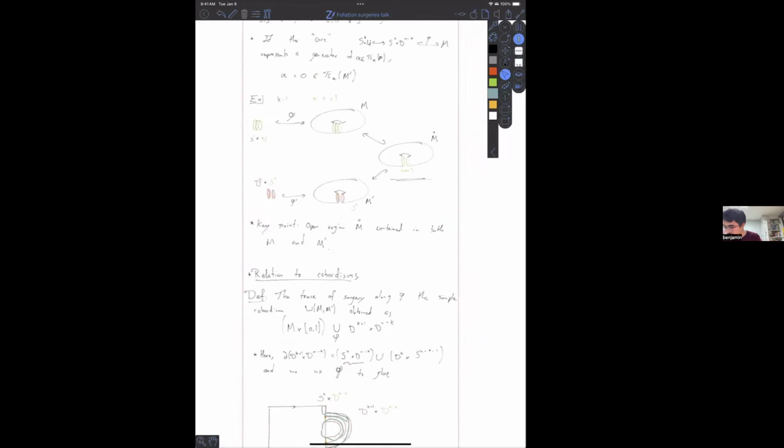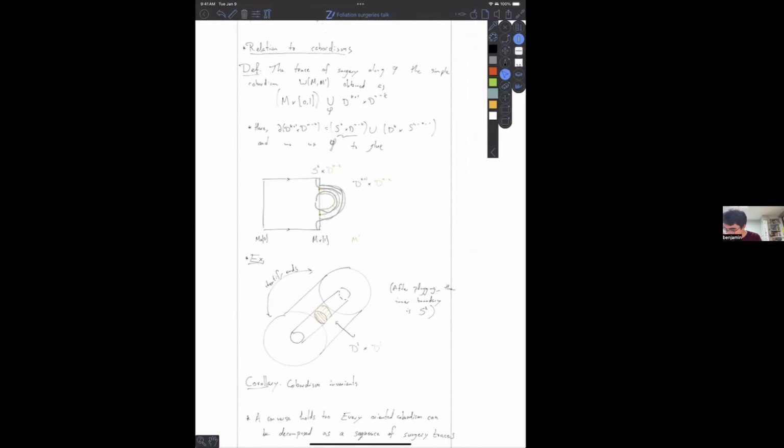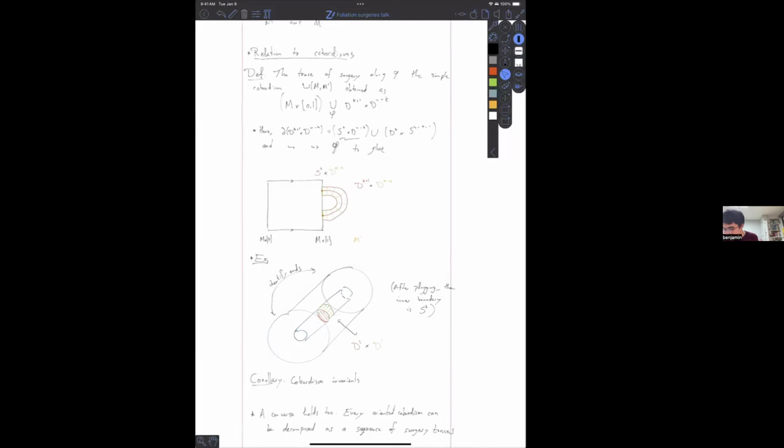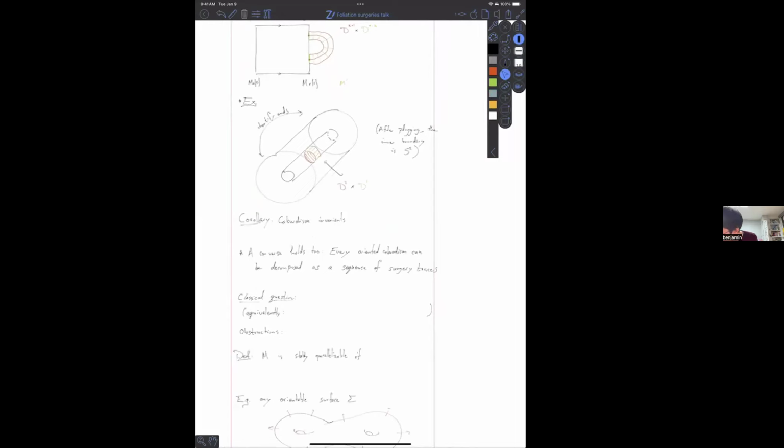Just to go back to our original example, let me draw that. Here's the torus. I've kind of opened it up, so identify this end and this end. Here's the interval that we've multiplied by. And here's the disk times the other disk that we're gluing in. And if you think about it, you have here the sphere where this side is identified to this side, so that's the inner boundary. Okay, and so the corollary is cobordism invariants are surgery invariants.